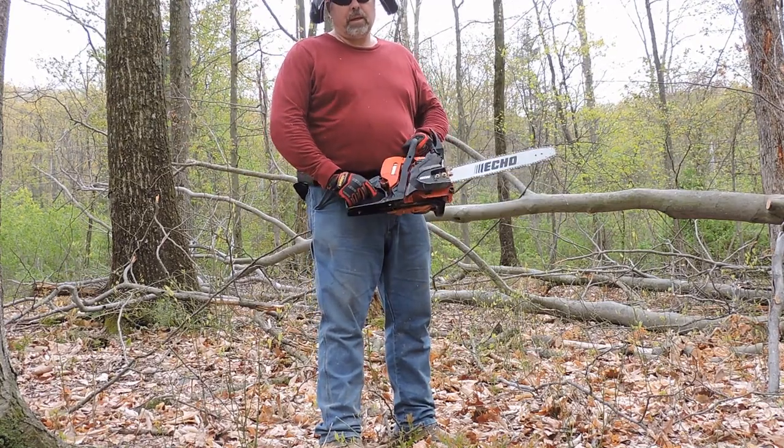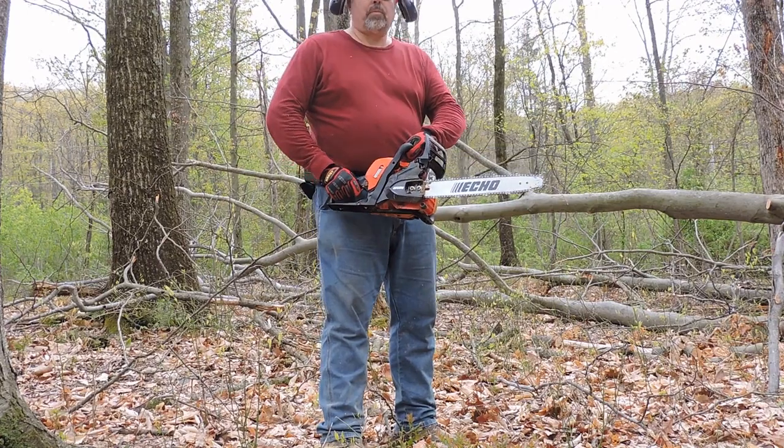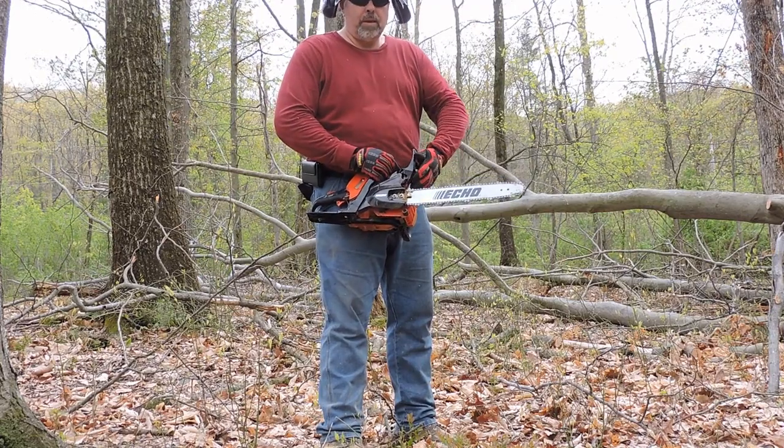Number two, always have a good tight grip on the saw. That way if there's any kind of kickback or any kind of problems, it binds up, it's not going to be ripped out of your hands. That's when you can get hurt too. And of course the safety brake is there to protect you.